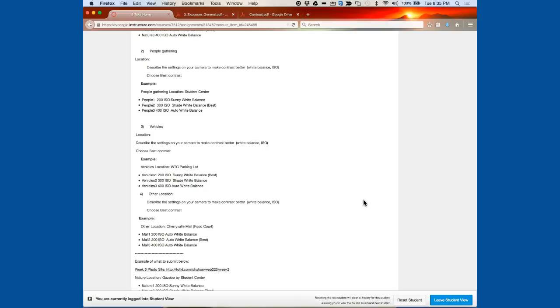So let me talk about white balance for a second. Some of your cameras might not be named like I put up here. It might not be sunny, shade, and auto. It might be, I don't know, sunlight. It might be shadow, and you should have auto. But these two names could be different than what I have on the board, on the assignment. Make sense? Questions on your assignment.